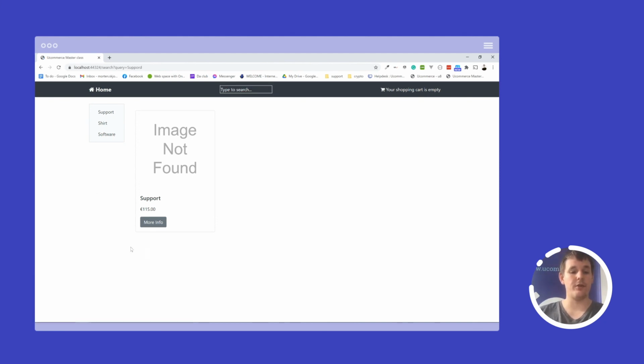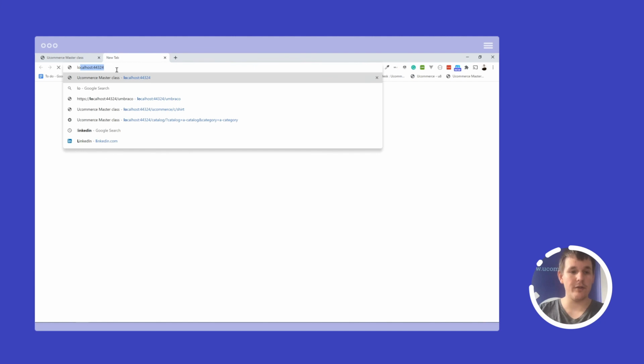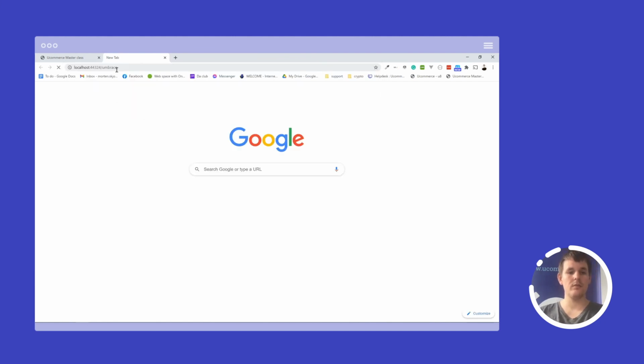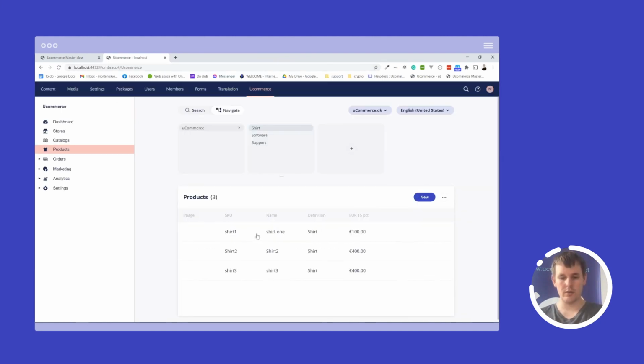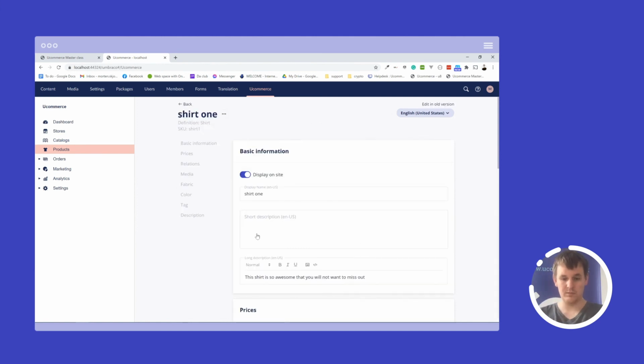and still find support. And I also have, in the long description of one of my products, something that I can find using the full text search. Let's go in and take a look at that in the back office. So here I have the text awesome.